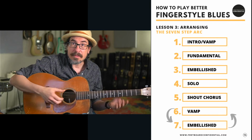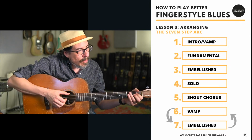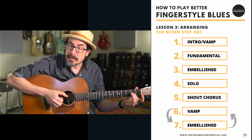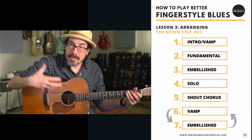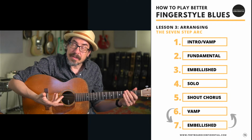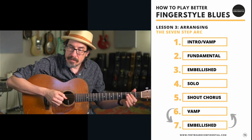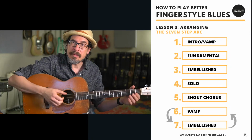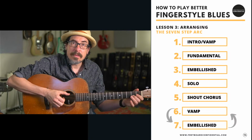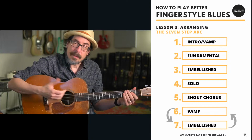Next, the embellished version would involve a double stop with the high string, which helps to fill things out, and then a little bit of an answer to the melody with this G and A chord. So put those together, and now we've gone from one to the other, and then we can continue.